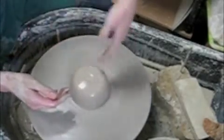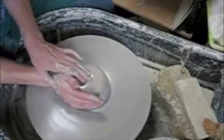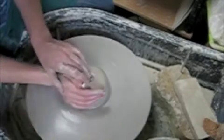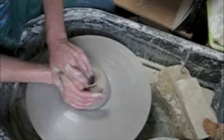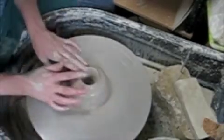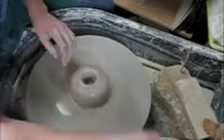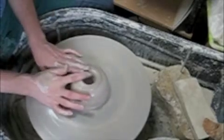It's important to set your hand — you don't want to just point in wherever. You want to set your hand, start the hole, grab some water, and now that you're steady you can continue to go down. Leave yourself enough floor that you can trim a foot. You can measure that floor, or after some practice you just know. It was sticking so I added some water.